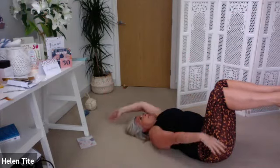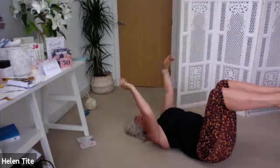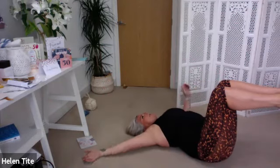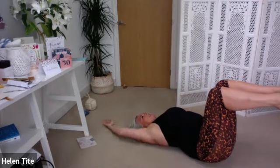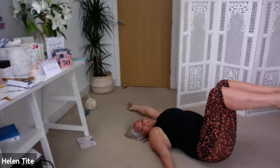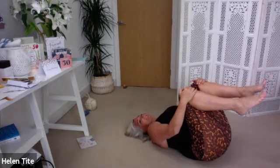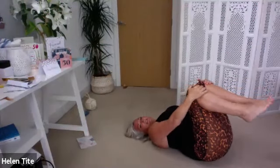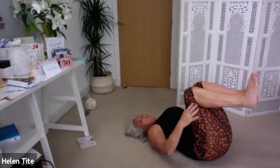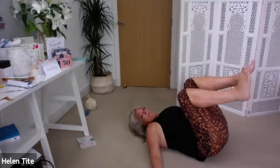Really work with your shoulder blades here. 1 and 2, and circle. 1 and 2, and circle. Well done. Draw your knees into chest, give yourself a coach. So we're holding the knees into position, okay? You stay there for a second. Let me just tell you what's going on next.